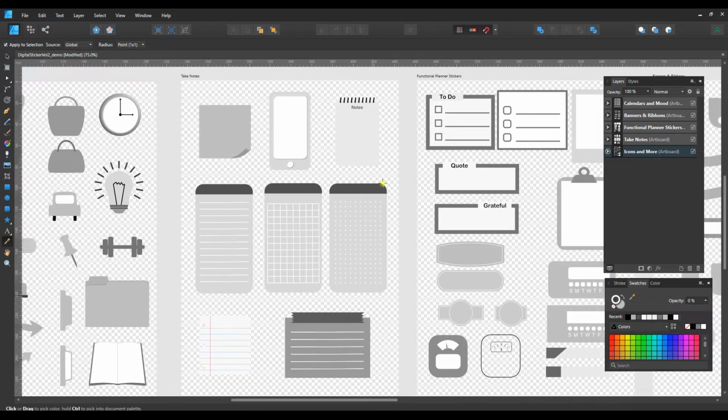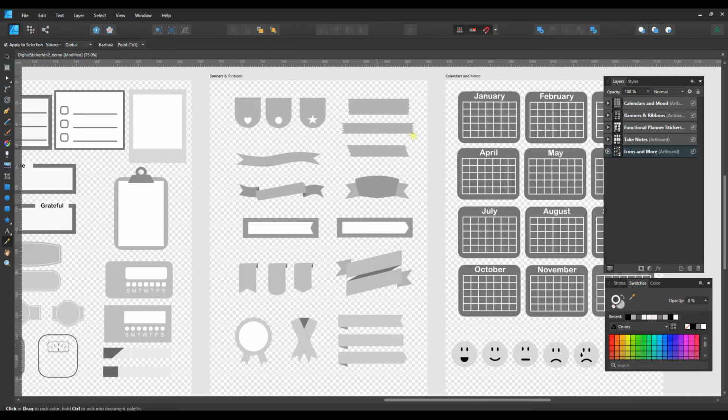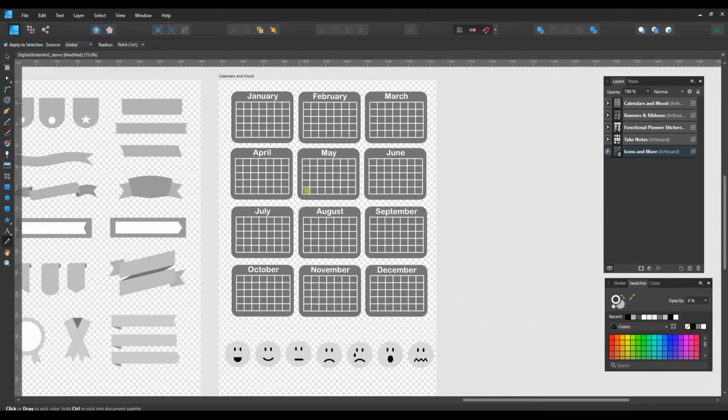And so the next one is a theme of different sorts of note-taking stickers. And then the third one is just some more functional planner stickers. Volume 1 was largely functional stickers, kind of like this style. So I thought of a few more little designs that can augment that, but I really exhaustively covered that in the first volume. We've also got some scales for weight tracking. And then the fourth one is all different kinds of banners and ribbons and some washi tape over here. And then the last one is based on the theme of calendars and mood trackers.